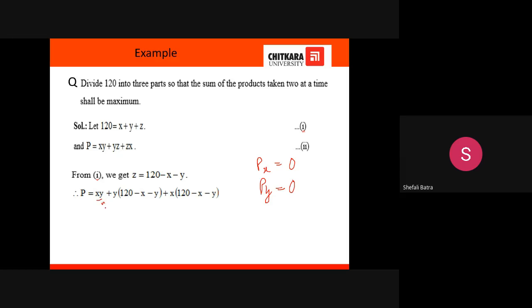So probably you'll be getting y plus y into minus 1 plus x as it is. If you differentiate it, it would be minus 1 plus 120 minus x minus y as it is, and then y. Then you need to simplify it. So this would cancel out, and probably you'll be having 120 minus 2x minus y. Simplify it in this way.